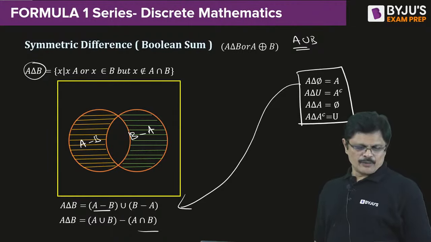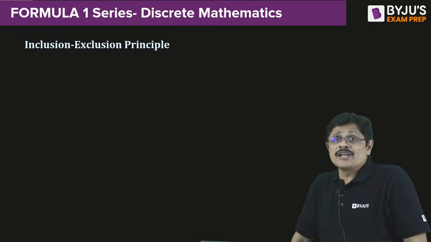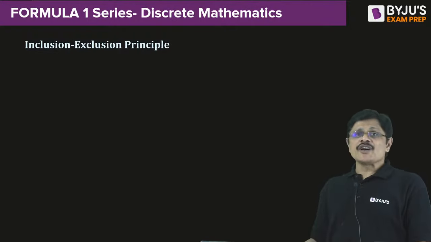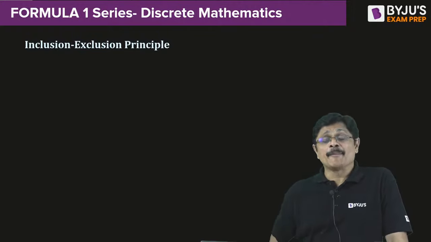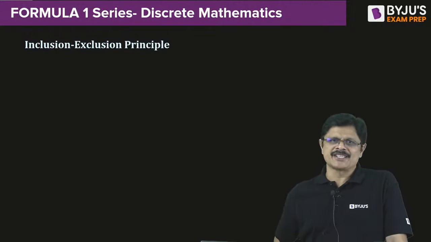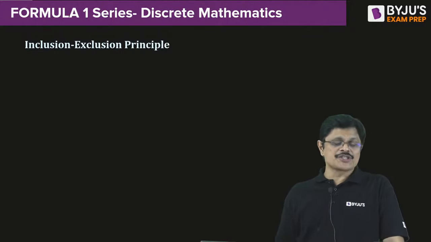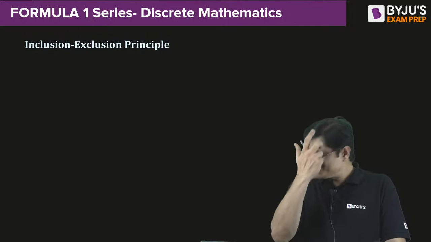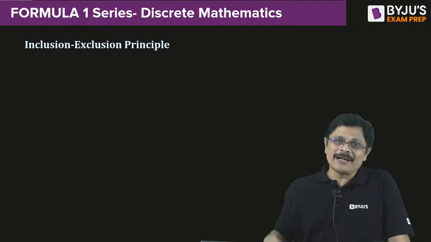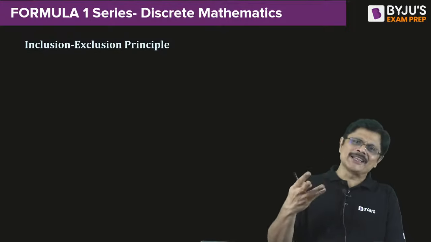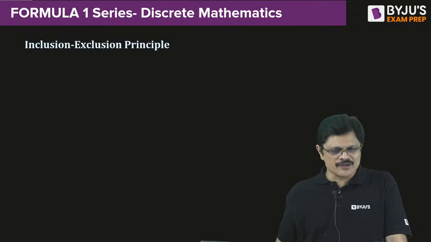Super, sir. Wonderful. And comes the inclusion-exclusion principle. The applications of inclusion-exclusion principle are like Euler phi function, derangement problem, number of onto functions. There are many applications. That means there are many results which are derived using inclusion-exclusion principle. Of course, we don't derive them, luckily. We only try to remember these formulae. But what we need to understand is that all these formulas, if you want to see the derivation, are all derived using inclusion-exclusion principle.